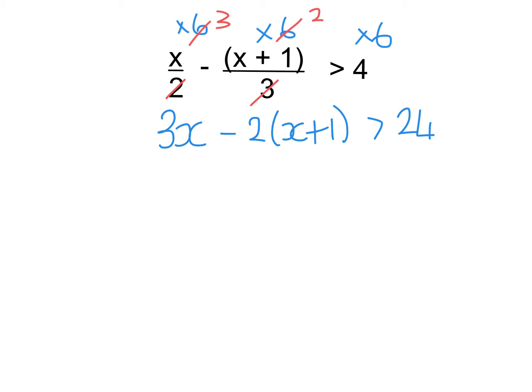And it's usually that number on the end that people mess up and don't multiply by. So different ways of looking at this as well. You notice I did some scoring out with a red pen. You could just do a good old divide by the bottom times by the top. So if you start with this, on the first term, if you start with a six, divide by two is three. So you're left with three x. On the second one, start with a six, divide by the three is two. So you've got a two to go in front of the bracket. I'll try and do a mixture of the two ways as I do these. So what's left to do is then multiply out this bracket. So this gives us negative two x minus two times one is minus two, greater than 24. I'll do a quick tidy up. Three take away two is one x. I'm going to take that minus two over. So 24 was already there, so it goes first, plus two. So x is greater than 26. So it was done the exact same method as before, only we've got an inequality sign running down the middle.